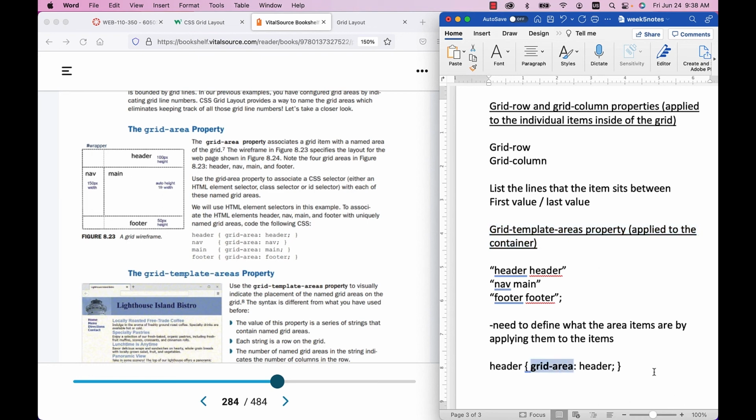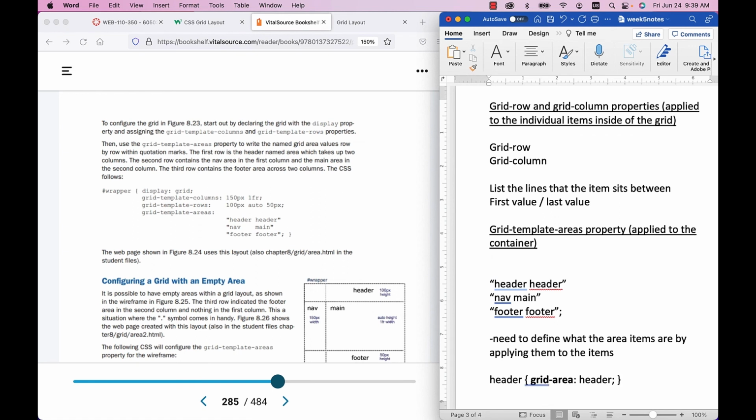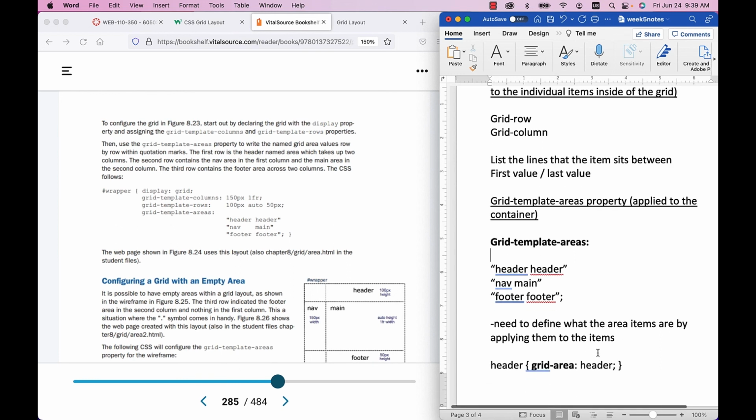I'm going to bold that so it stands out, to define these terms on the individual pieces. And then here you're using grid template areas. So let me write that. So you have grid template for that template, and then grid areas defining what the area is. So you're creating the areas, and then you are creating a template of your areas.